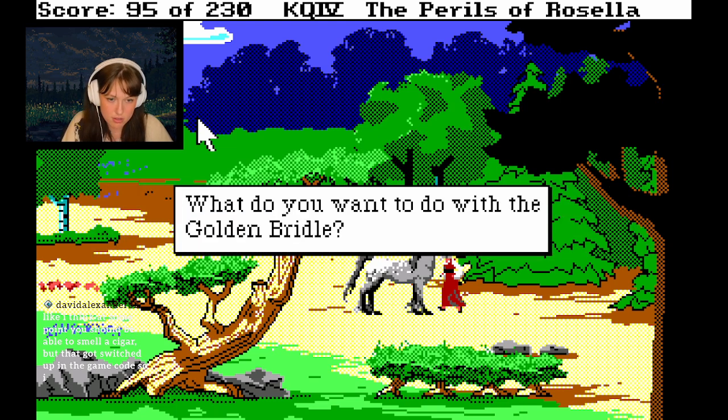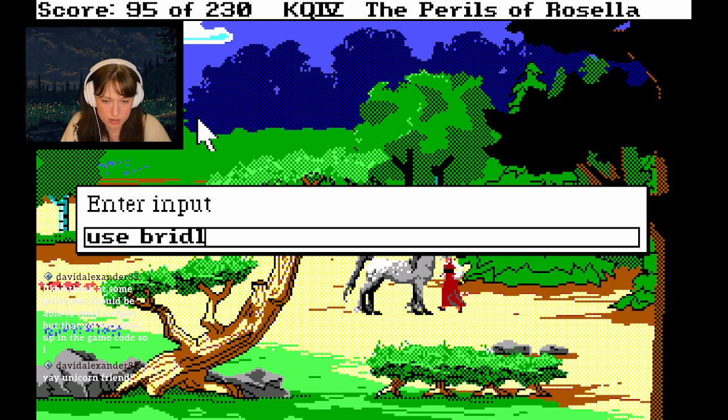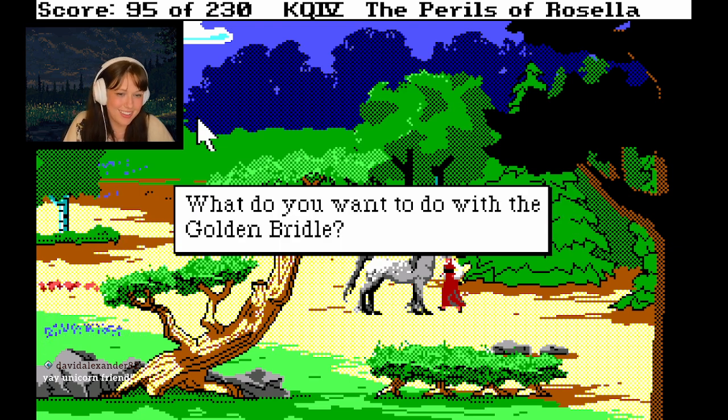Use bridle. Use bridle on unicorn? Is this correct? Yay, unicorn friend! I know he's so cute. I love him so much. I need to make an emoji of the unicorn because he's so sweet. Like I think at some point you should be able to smell a cigar, but that got switched up in the game code. Not very helpful. And oh, that's too bad. I wonder if there's like fan mods and stuff that have fixed some of the code. I bet it's out there somewhere, especially because Sierra is like not really in business anymore. They probably wouldn't be too worried about that.